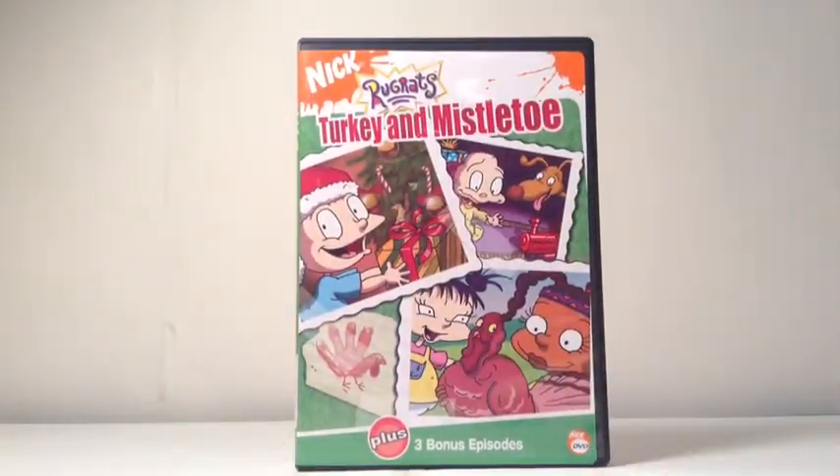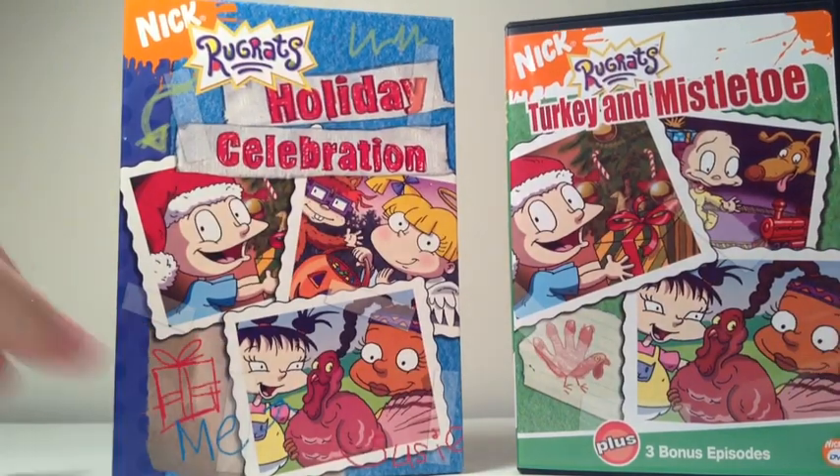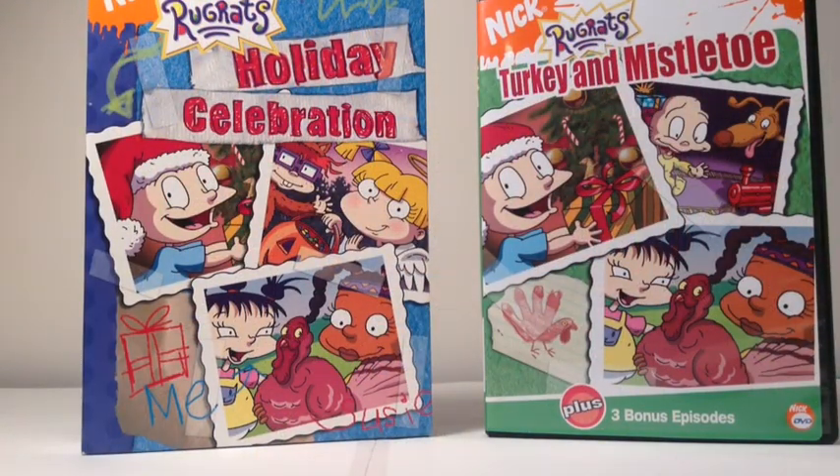So that's Turkey and Mistletoe — that's pretty much it for the review of the disc. For where to buy: I did get this at my local Walmart around the November-December holiday season. Around that time, the Halloween disc was reissued — since Halloween is over, it may be in the bargain bin by now. You can find the original Turkey and Mistletoe and Halloween online, or get them both together in Holiday Celebration if you're lucky. You may find this at your Walmart popping up sooner or later. Though I'm guessing, like they did with Halloween, they may be reissuing Turkey and Mistletoe and putting it back on the shelves around Thanksgiving and Christmastime. Just a thought and theory — it's not official yet.